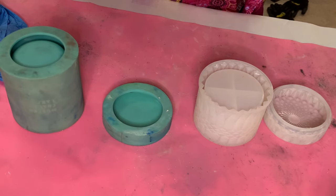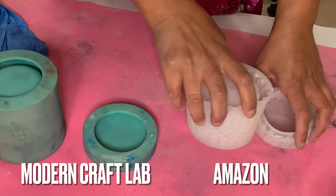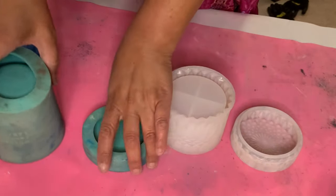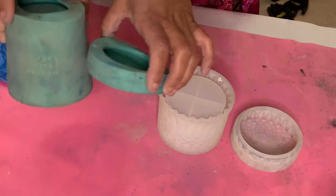Someone ordered 12 hand poured concrete or cement candles, all custom made. So I'm going to make one with you today on this video. You'll see I have two types of molds here. I have the one that is my favorite from Modern Craft Labs.